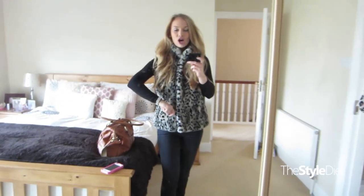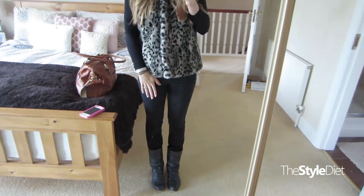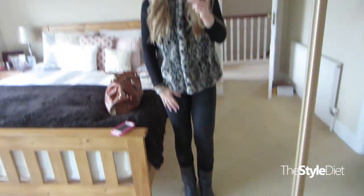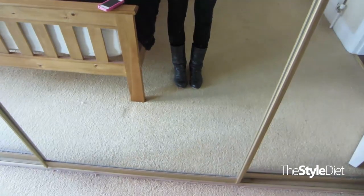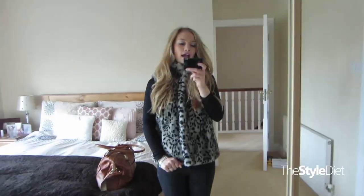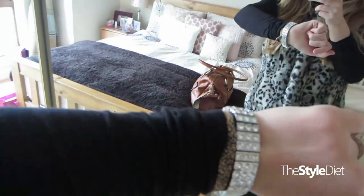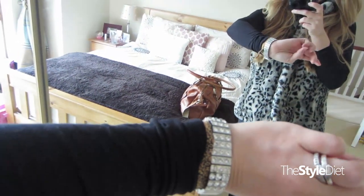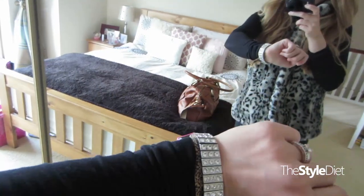And then I have on a black basic top from Vila, black nursing tank underneath. I have on some black skinny jeans from Oasis, which are also super old. My charcoal grey boots from Dune. And for accessories, I just have on these crystal earrings from a brand called Crystal, actually, from ASOS. And my Dureberg Kern bracelet from my husband from Christmas last year, and just another Ladybug Designs hair tie.